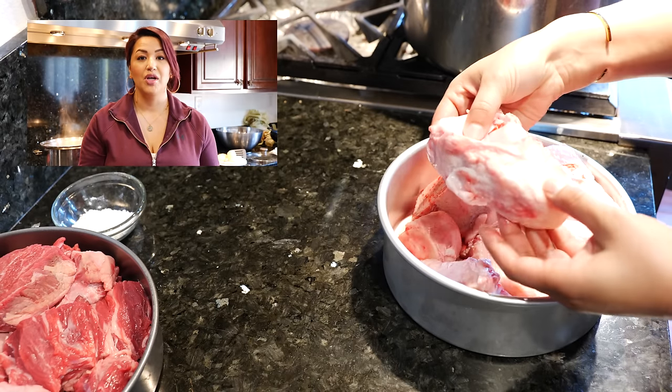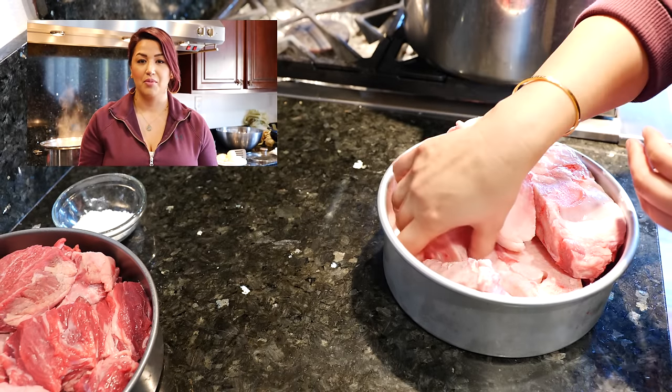It's a very popular beef soup in Mexico, and one of the wonderful things about this soup is that it's very relaxing after you consume it, because you're going to be using some beef bone. The beef bone allows that melatonin to kick in your body so you're going to be pretty relaxed after. It's great if you're feeling a cold coming on or your family is getting sick. There are a lot of nutrients in this soup, and also — you know how we get down at our views cantina — this is great for a hangover.